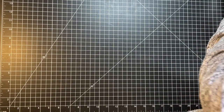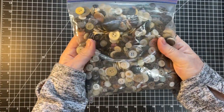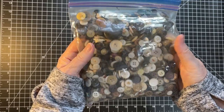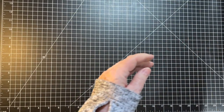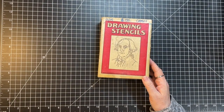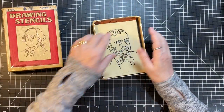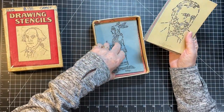Okay, let's see what else. Oh, got a big old bag of buttons. It was interesting. There was a ton of buttons at this sale. I don't know why, but yeah, there was a ton. So then I got this interesting thing. Drawing stencils, they're called. And they're paper stencils.